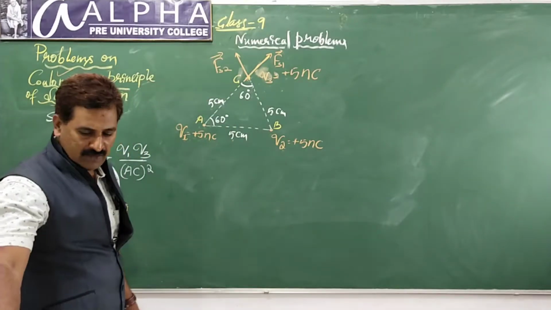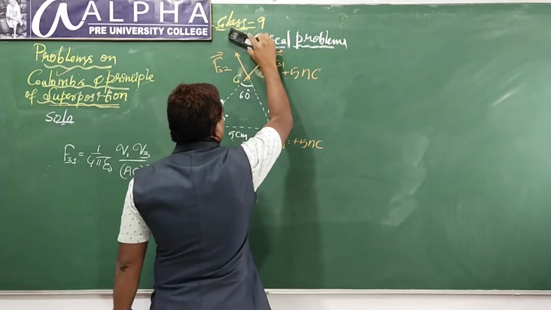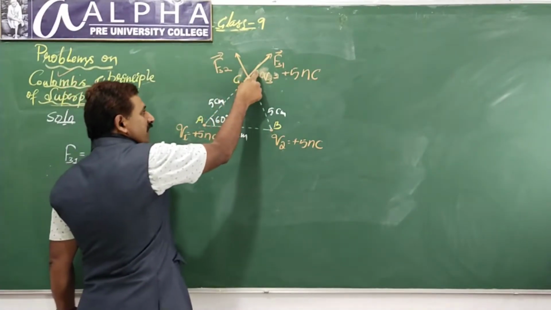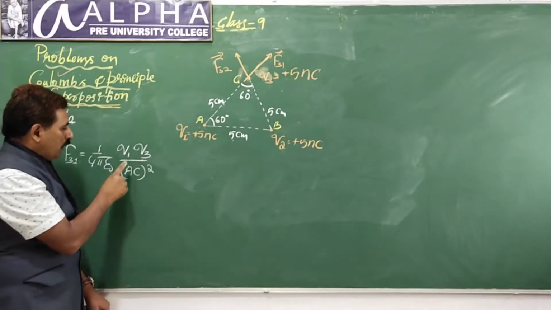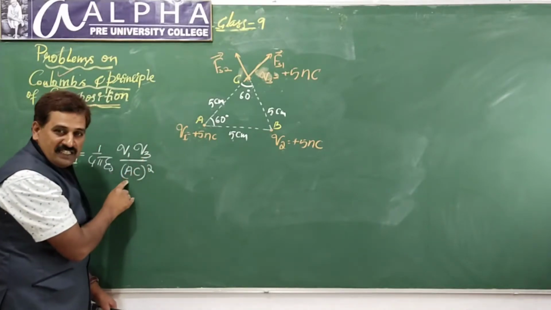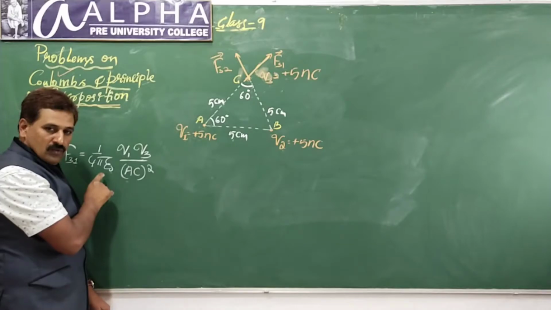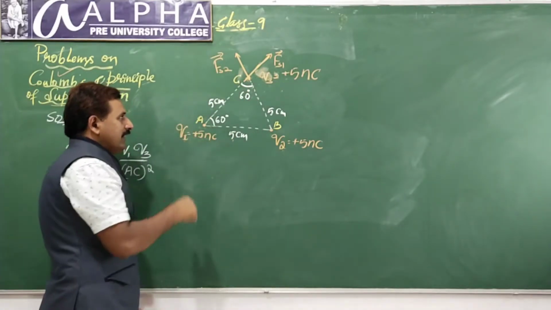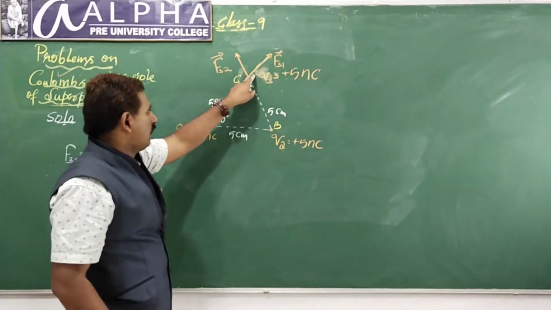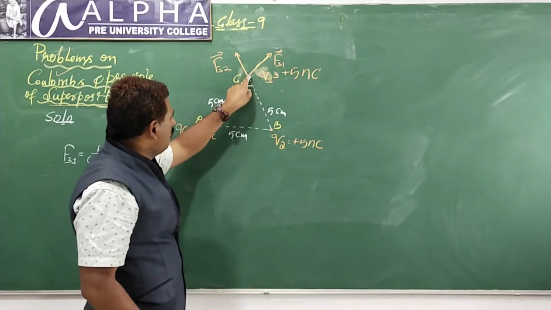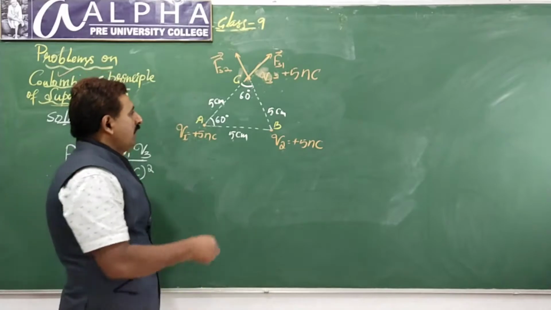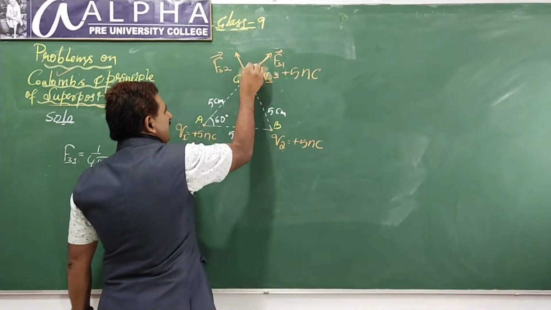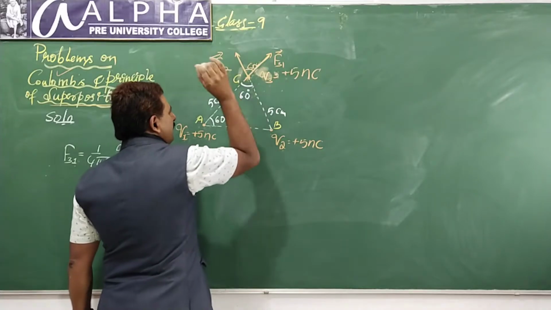The direction, very simple, as we learnt in the last class, the forces will be equal. Why equal? Force value depends on charge values, distance, which is same for both the situations, F31 and F32. That's why the forces will be same. Therefore, the resultant will bisect the angle between these two. What is the angle? If this is 60, this is also 60. This angle will be 60 degree.